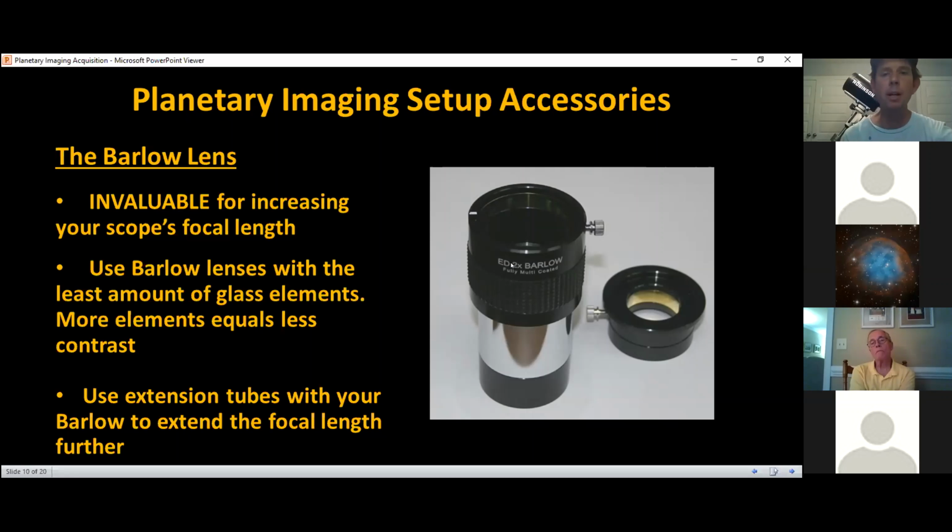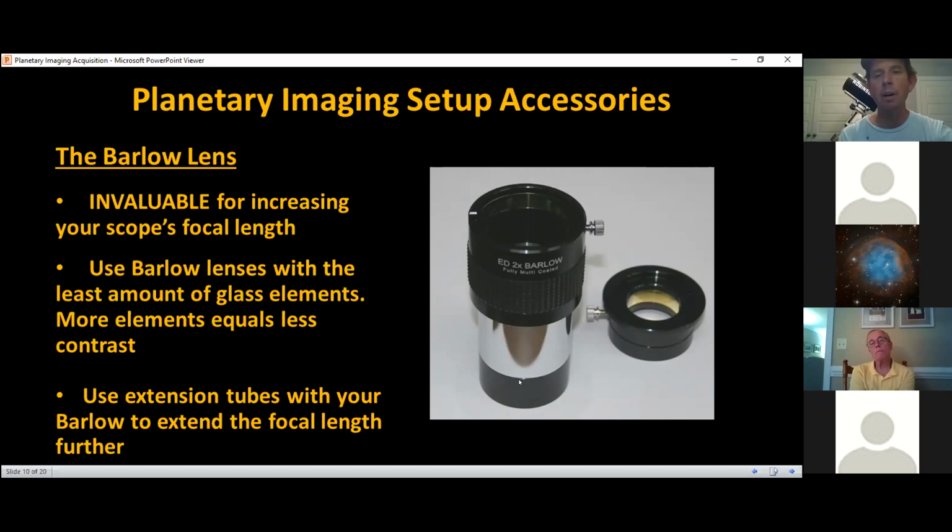What I would highly recommend is that, like I was saying earlier, you want to try to avoid as much glass as possible going through your telescope and out to the camera sensor. Try to pick a Barlow and let that be the only Barlow you would use for imaging. So say this Barlow lens has 3 elements.